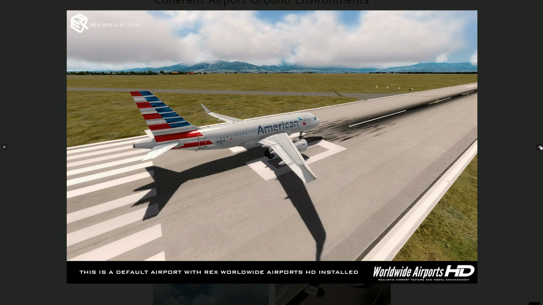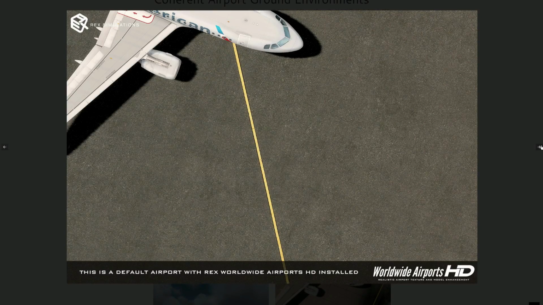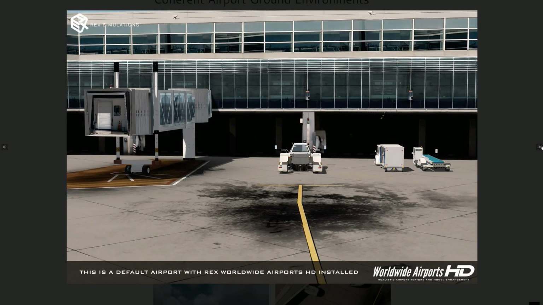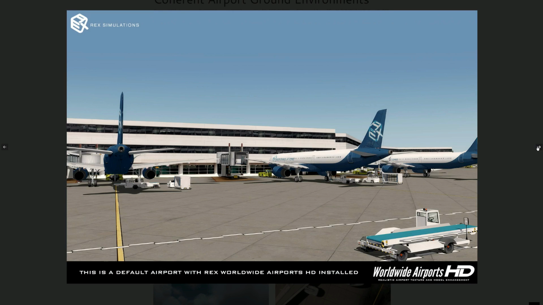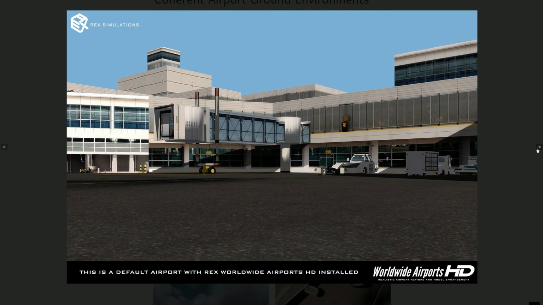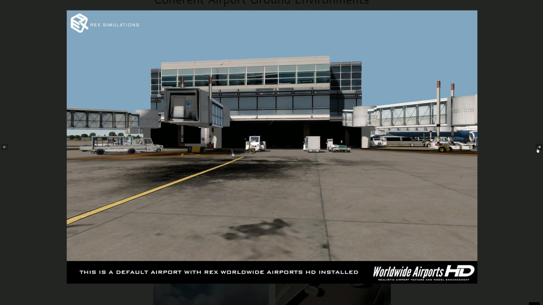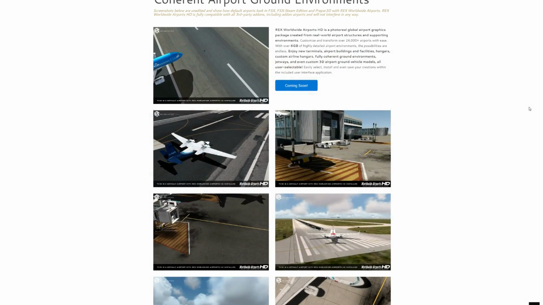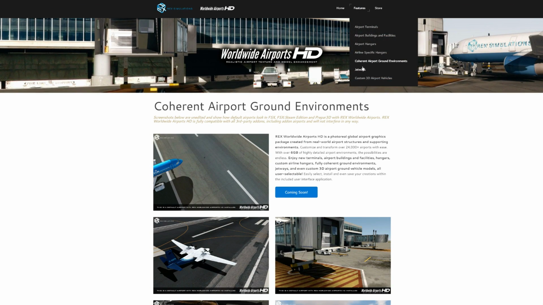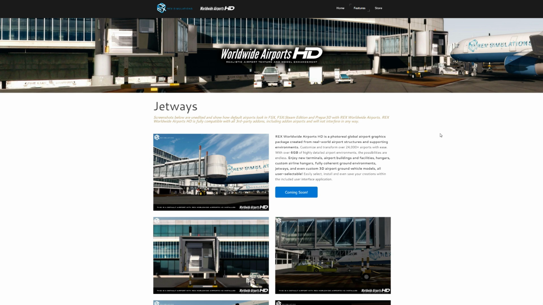So I just wanted to make sure, and I see some people are posting, yes, we do have full day and night textures of course included. We have specular and bump mapping as well, so the buildings will create shine and bump mapping, and the jetways as well. Anything across the board that the simulator's SDK was built to take advantage of, but they didn't. A lot of the stuff that the team at ACES or even Lockheed Martin didn't take advantage of, we have, and no other product has taken advantage of that, except obviously a payware airport. So again, that sets us far above and beyond. And this is not just airport buildings, but we're actually talking about the entire airport surrounding environment.